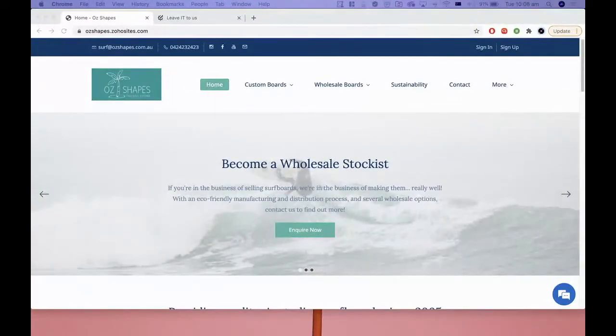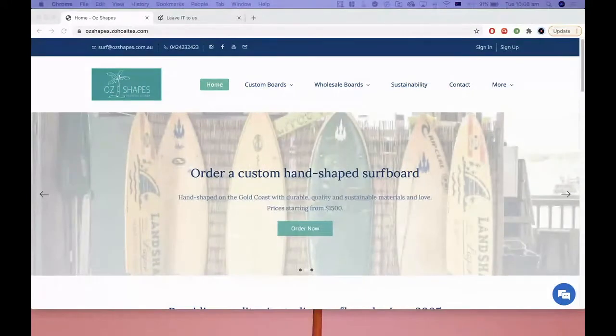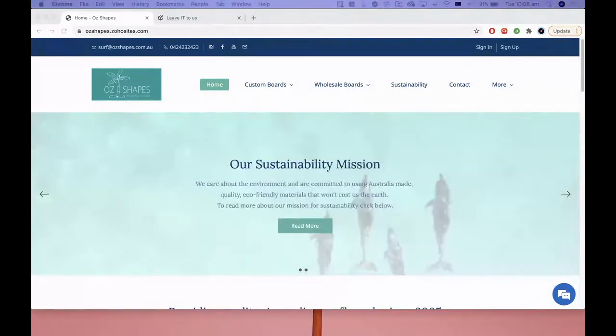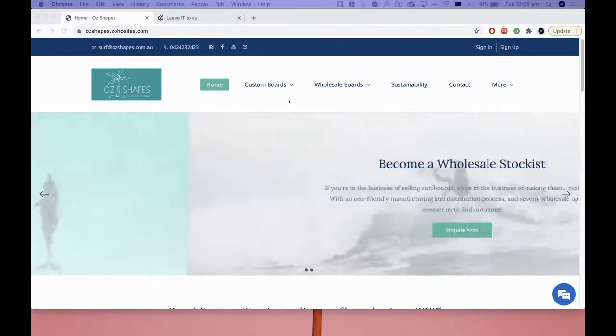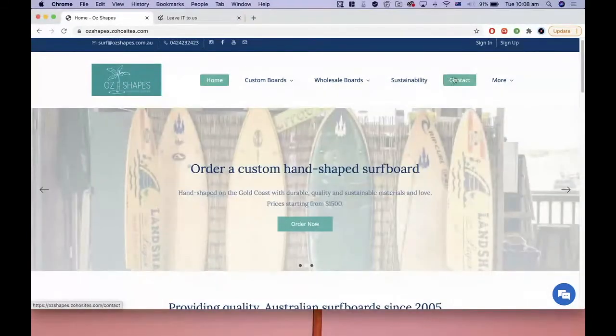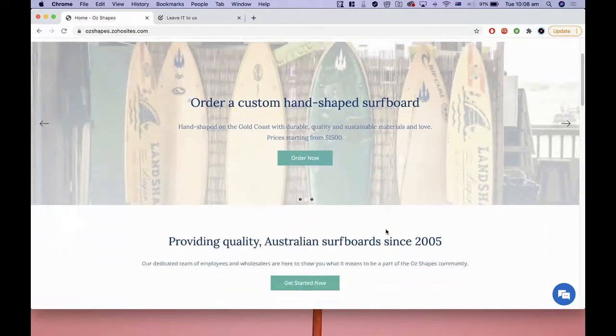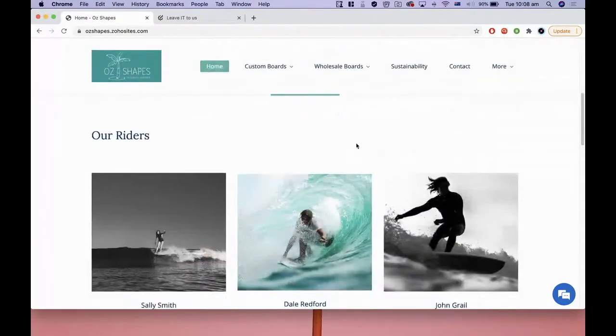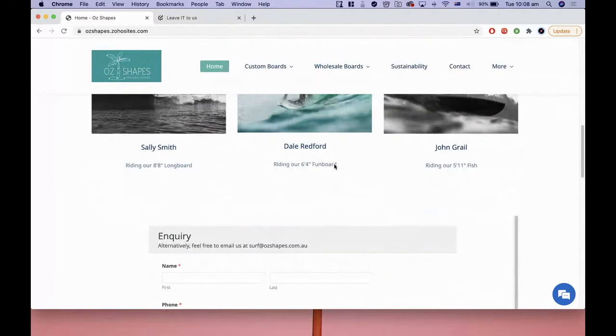Okay, so you can see here we've landed on a website. So if you imagine that you saw a post on social media and it sent you to this website, you can see from landing on the website, we have a bunch of different pieces of information here. We can see we have some call to actions. We have a contact page. There's some more CTAs down the bottom here. We have an inquiry form. And at the bottom, we have a newsletter sign up.